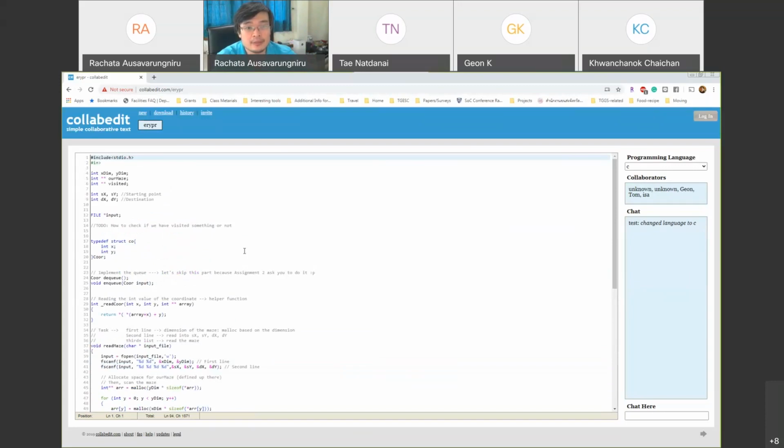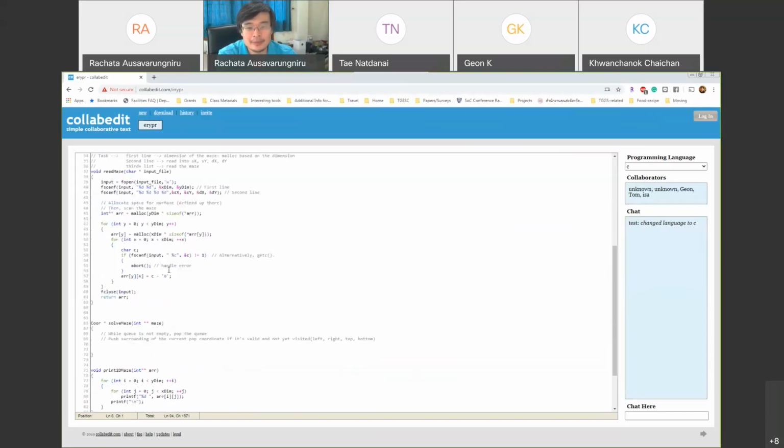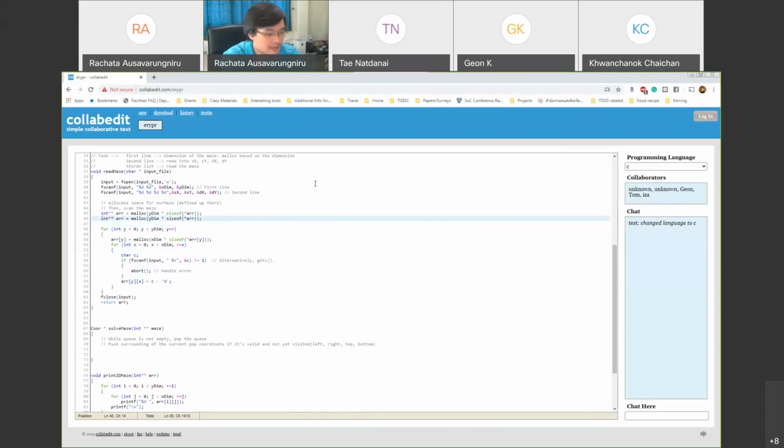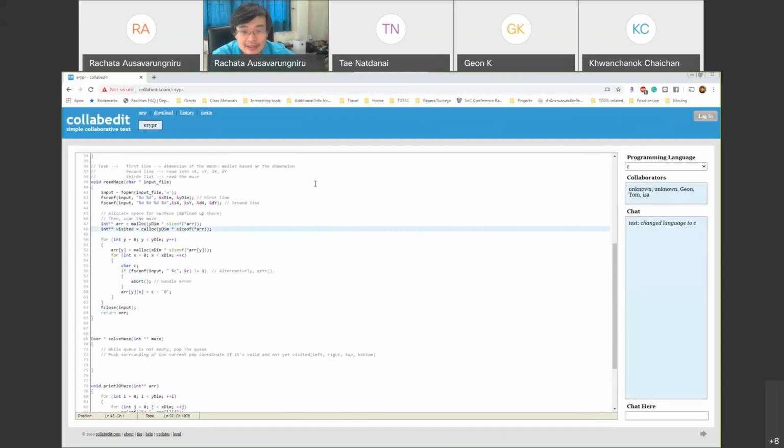First of all, we have this visited, right? What I would do here is to also initialize visited as well. Because I want to make sure that I initialize everything to 0, I can use calloc instead of malloc. Actually, for this dimension malloc is fine.